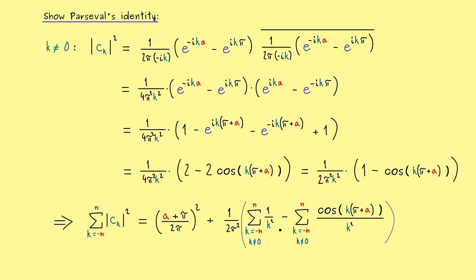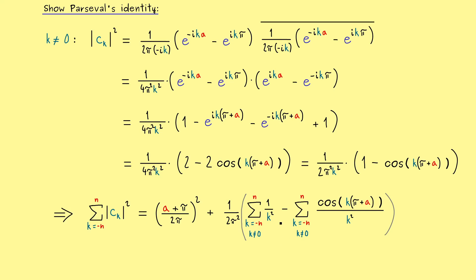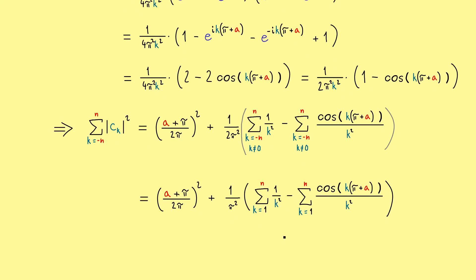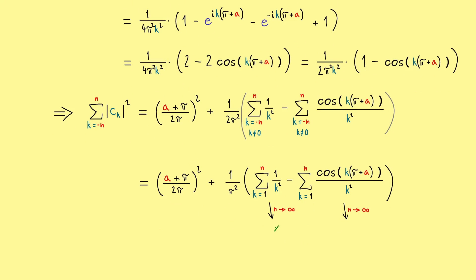And now we can simply use our formula from above which simply tells us that we have two terms. The first one is 1 over k squared, and the second one minus the sum with the cosine also divided by k squared. And that's it. This is the thing we have to consider. And we should immediately recognize two things. First, the whole formulas here don't change if we substitute k with minus k. Therefore we can just rewrite the thing as a sum from k is equal to 1 to n and 2 times it. And the second thing you should recognize is that we have convergent series here if we send n to infinity. Therefore the only thing we need to know now is the limit, the value of these series.